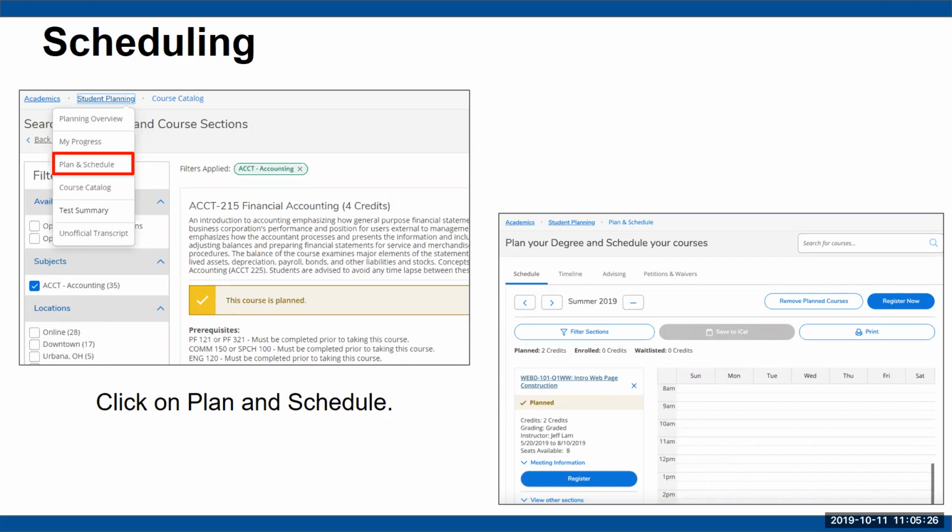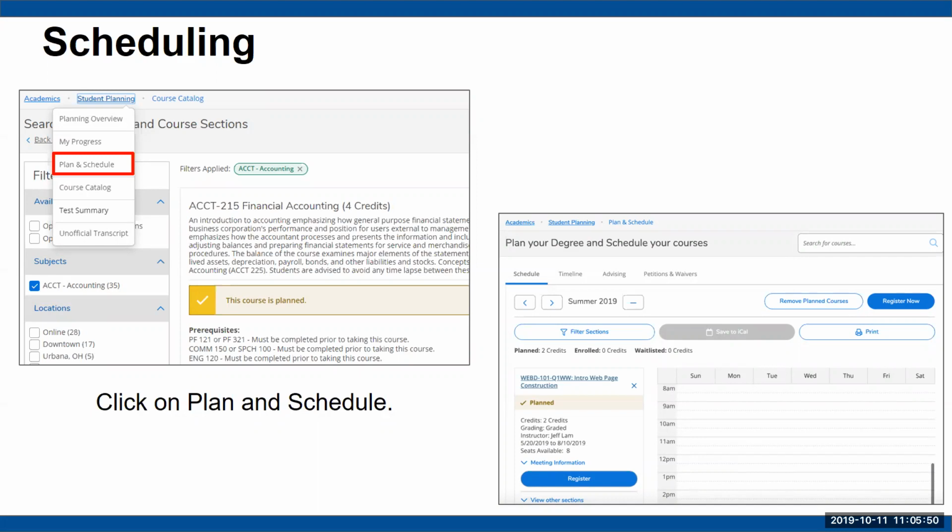All of the courses are listed on the left in their own box. Toggle between terms using the arrow keys and ensure you are looking at the proper one when you go to register. If you scroll backwards through the terms using the arrow keys, you can see the classes you took in past terms. You can use the plus/minus button next to the term name to add or remove terms from your plan.